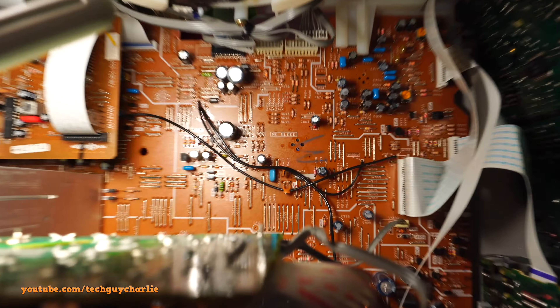Alright, we've got power - let's turn this thing on. No more noise! This motor is not spinning anymore and I think the stereo will work fine. I'll close this thing up and wire up these speakers and see if it works. What if I change it over to CD? Nothing happens - the LEDs are on but nothing is happening. If I change it back to tuner, this works.